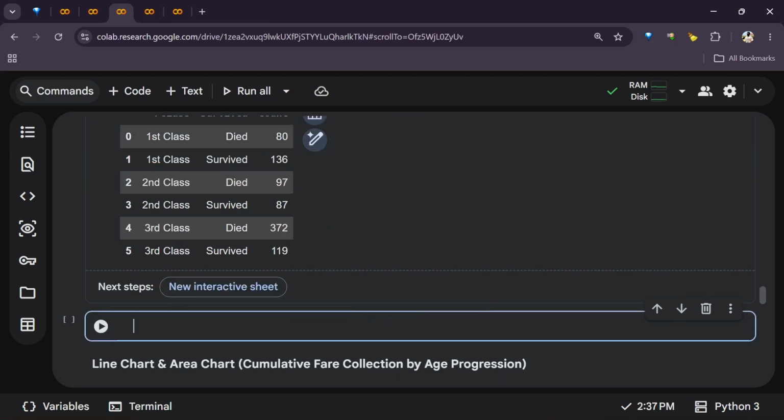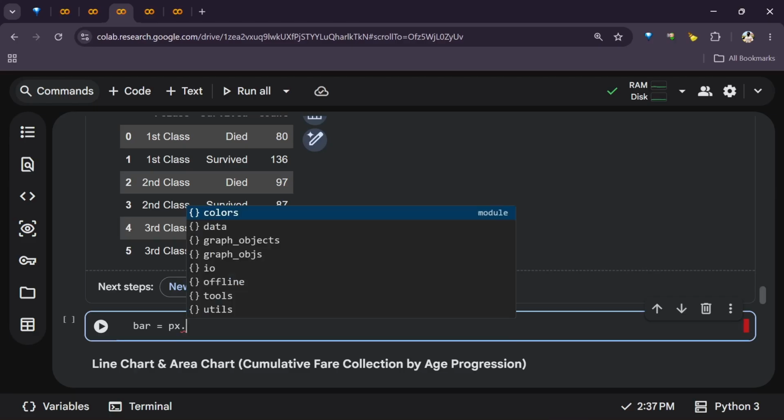Now we want to plot this particular data, so we can say bar equals px dot bar. Now why are we saving it into a variable? Well, because we want to do some style updates on it later.